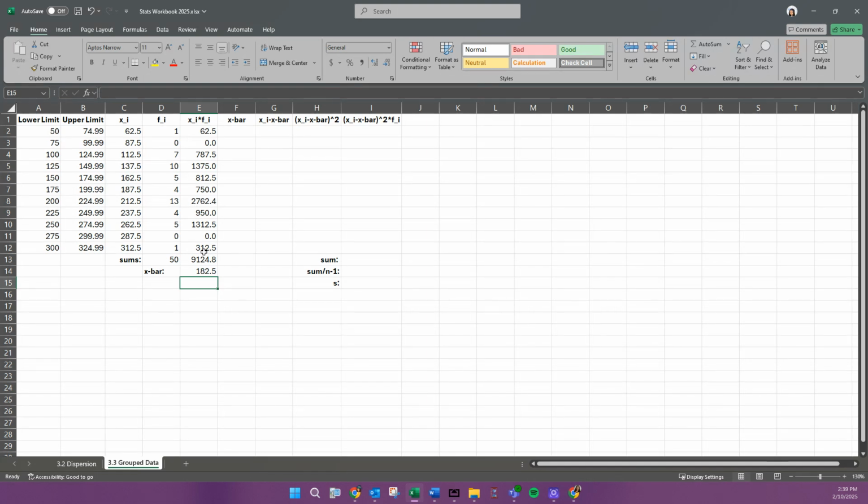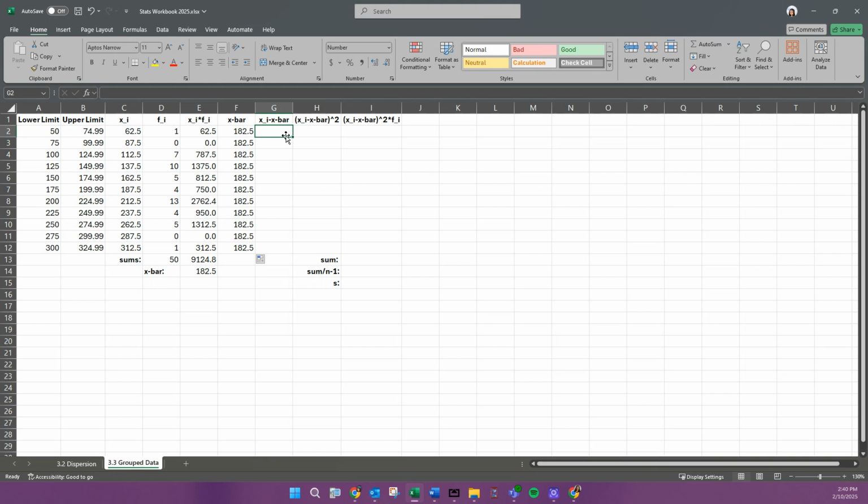Now we need our sample mean to be able to figure out our sample standard deviation. So I'm going to copy this cell over into the first column of x bar, because it is x bar. So I'm going to click and boom. But I want that same number to be listed in every row since I'm going to use it for every row. So I'm going to let this cell be equal to the one above it, and it's going to copy 182.5. If I keep that formula going, I'm just copying essentially 182.5 all the way down. The only reason I didn't just straight up copy paste this is because I wanted to have it as a formula so that if I messed up somewhere, I could just plug it in.